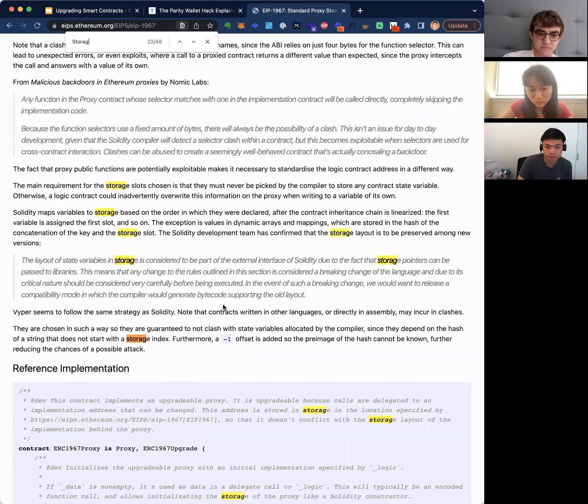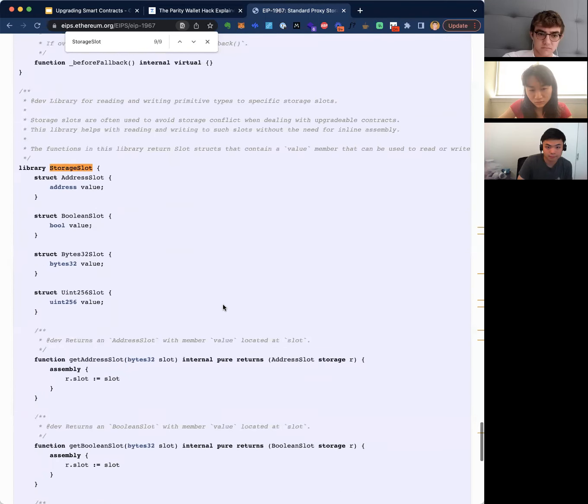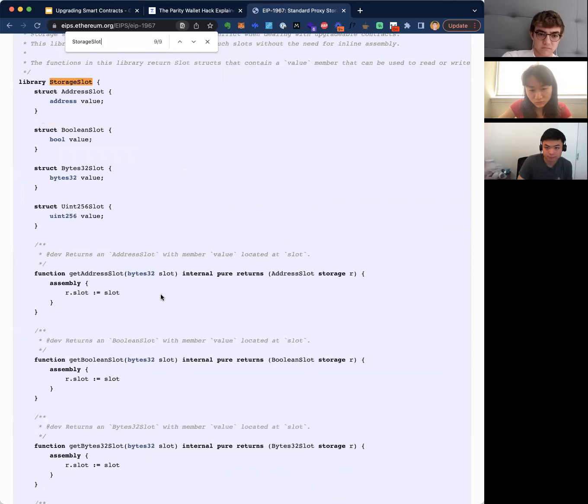So search storage slot. That's the first instance of, oh, there's a library. There it is. Storage slot. What does it do? It's just some assembly. I don't even know what it does. Returns an address slot with a member value located at slot. And so it wraps it in address slot.